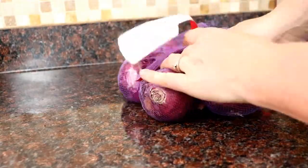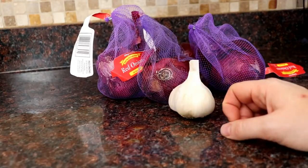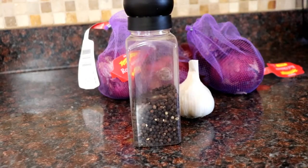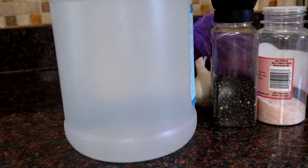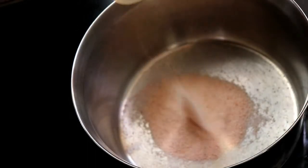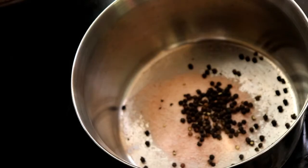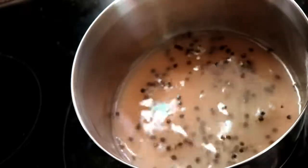So here's what we're gonna need for a half-gallon size batch of pickled red onions. Red onions, a whole bunch. Fresh garlic, a bunch more. Black peppercorns, pink sea salt, and distilled white vinegar. We're gonna put 3 tablespoons of pink Himalayan sea salt into a saucepan on the stove. Add a tablespoon of peppercorns, and we're going to add 2 cups of distilled white vinegar.